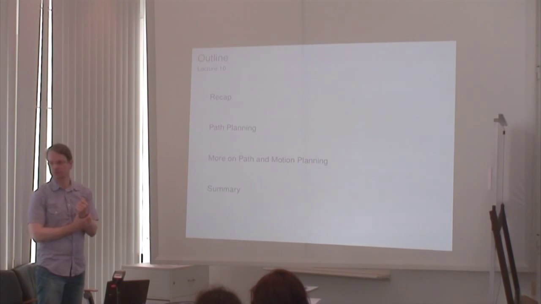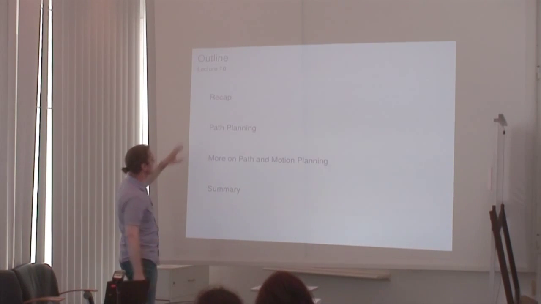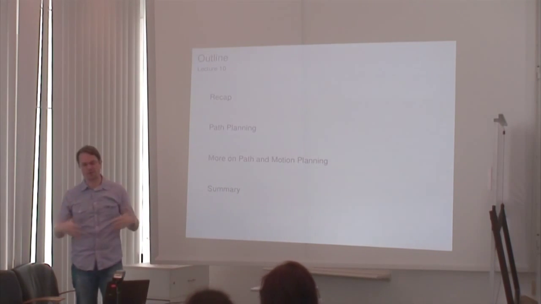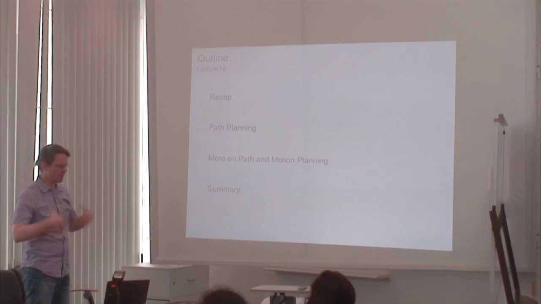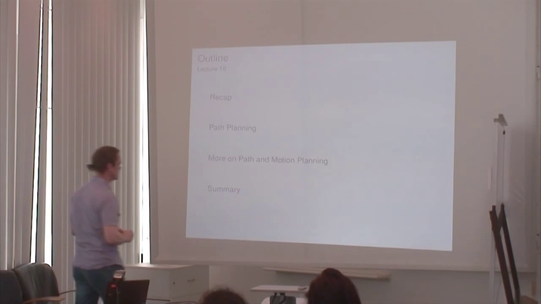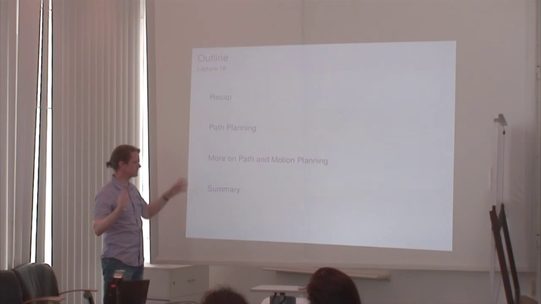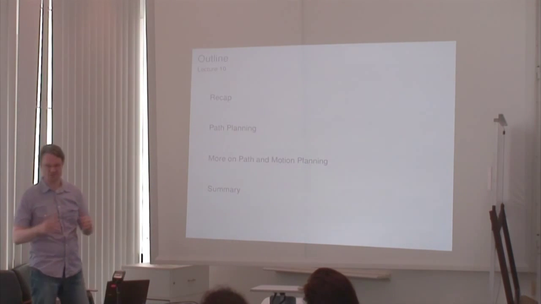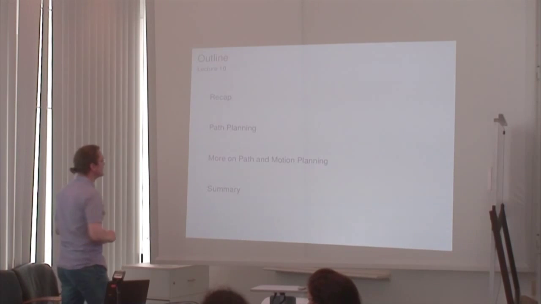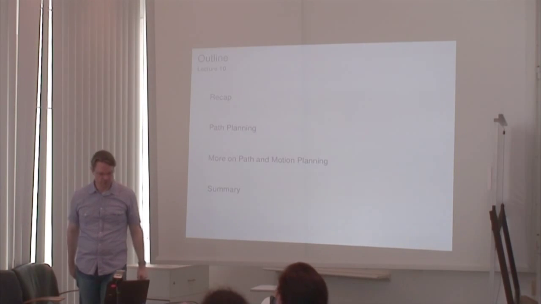We'll have a look at what we did last time, and given what we did last time, we can somehow extend on that. Remember that we studied the problem of path planning, and today we'll look into the question: once we're given a path, how could we actually plan a motion? Let's see, this is light difficulty 2. And once we are done with that, we'll summarize and are done for today.